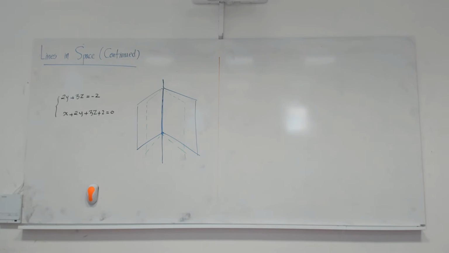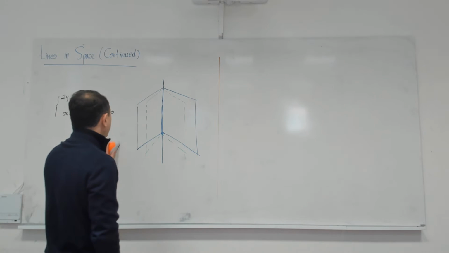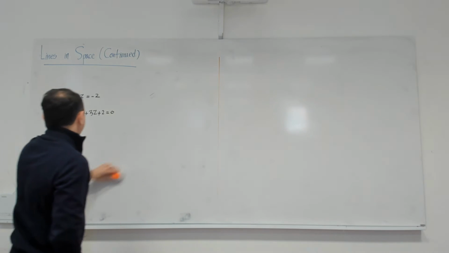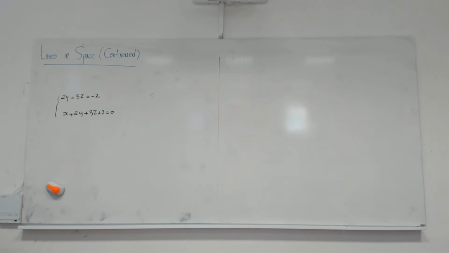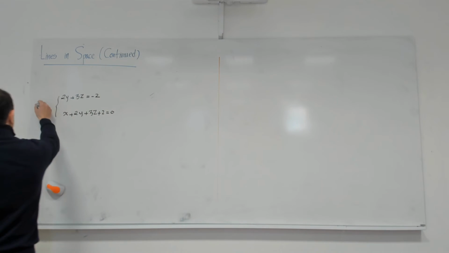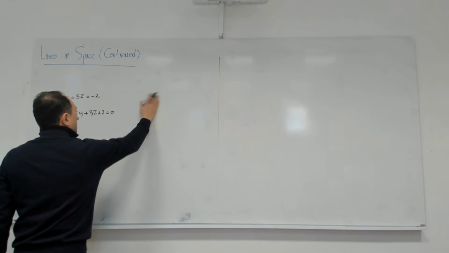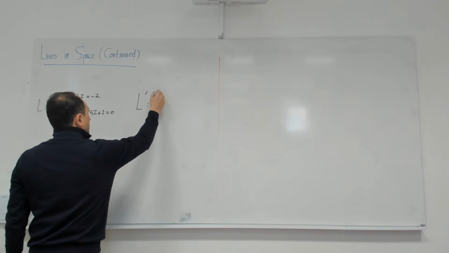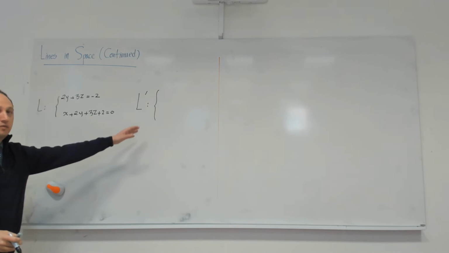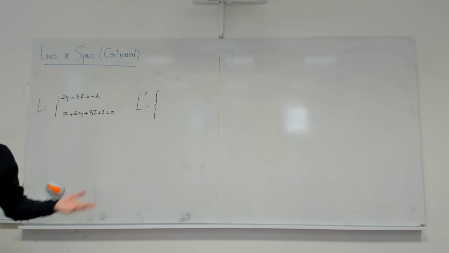So now we want to talk about this. I give you two lines in this form, and then I ask you the same question. What is the relative position of these two with respect to each other, okay? So this is one of the lines, so I can safely call it L, and I give you another one, L prime, exactly in this form. But I can combine them, one of them in this form, one of them in canonical form. That is not hard, yes?